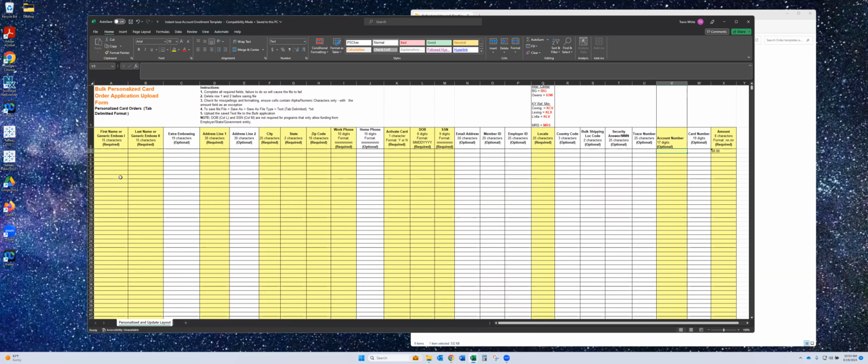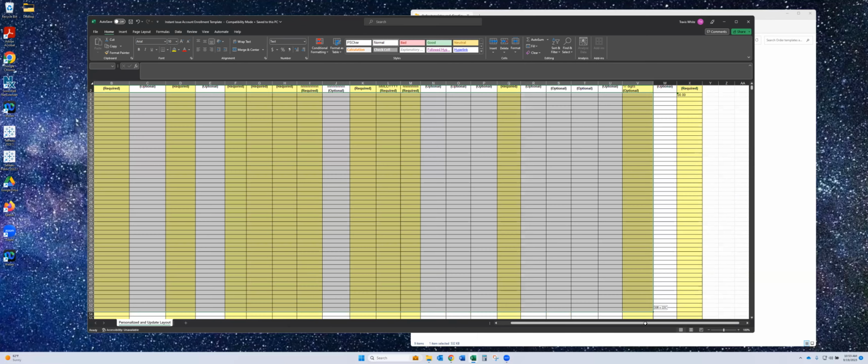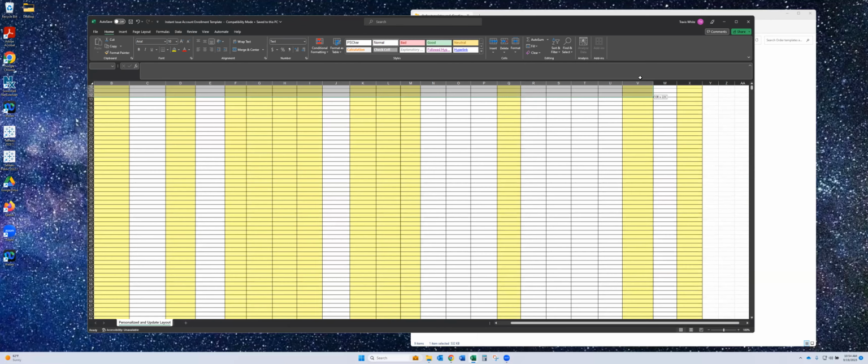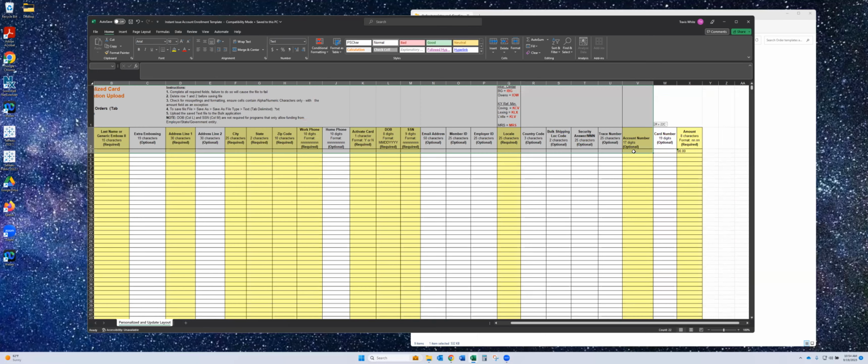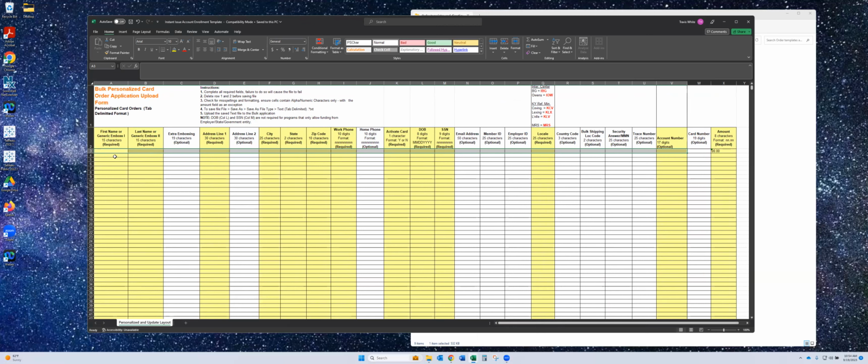Since this would be the master file, after a few weeks, you would see that the first several dozen rows would be filled out in their entirety. When we upload the file, we do not want to upload the file with both those accounts that have already been enrolled and the new accounts. And so one thing that we will need to do is to have a way of marking which of these have already been uploaded and which of them are our new account enrollments for the current upload.